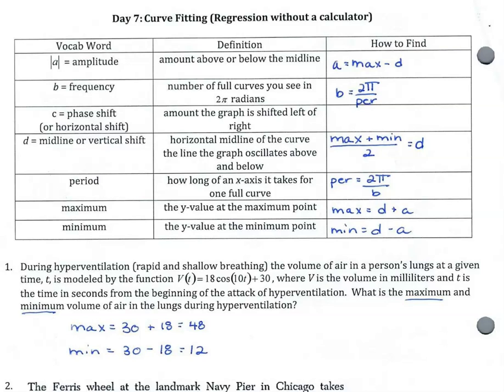Hello and welcome to day 7 of our Unit 11 notes. Today we're going to talk about curve fitting or regression without a calculator. Ultimately, what we're going to be doing is taking trig-related applications and pulling some information from them to then come up with an equation. So just some vocabulary that you guys need to be aware of.